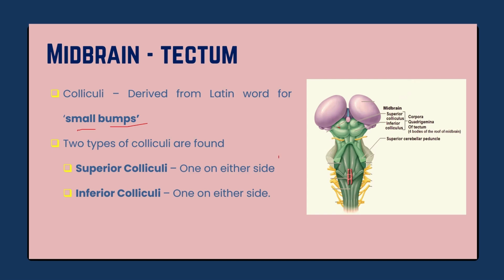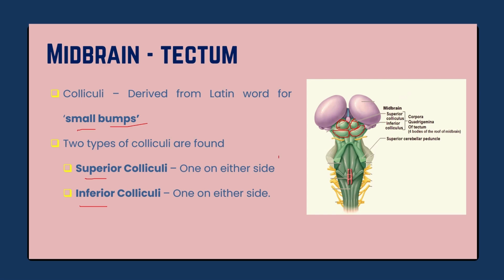First is the superior colliculi. Which is the superior colliculi here? Do you remember what is superior and inferior? We have learned that in anatomical planes to study the brain, right? So superior would be on top and inferior would be on the bottom. If you see this image, this top bump is the superior colliculi, and the bottom one, the slightly bigger bump, is the inferior colliculi.